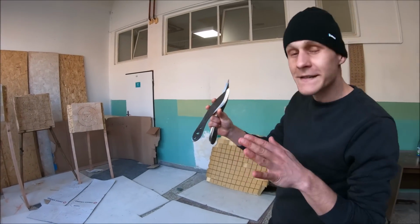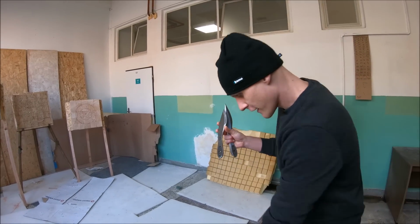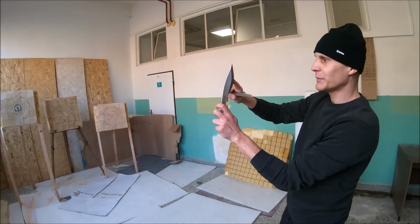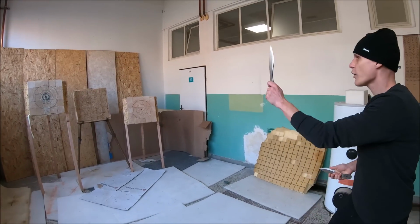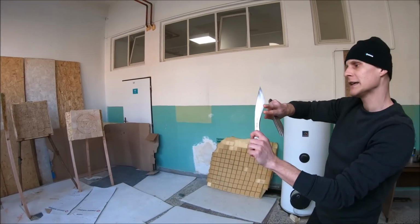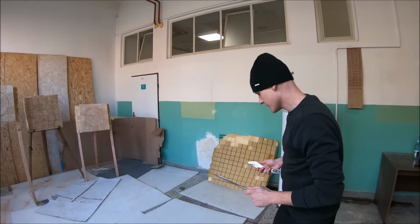All right guys, like I said, first technique that we're gonna try will be full spin rotation. I'm marking my distance on around 3 meters. The blade is facing towards me. So like always, aim, pull back and let it slide. And the weight, it's more on the blade, so it should be very comfortable for spin throwing. But we will see.